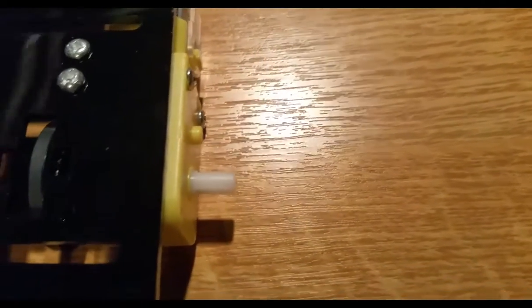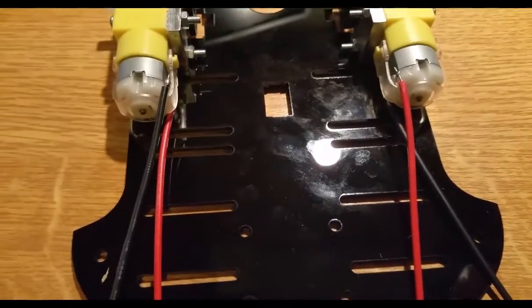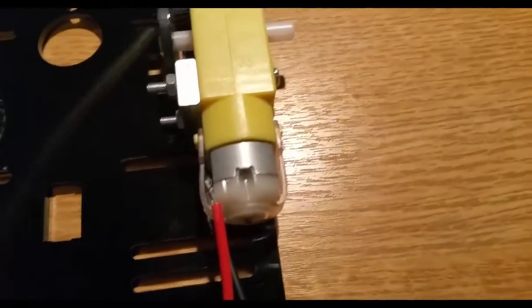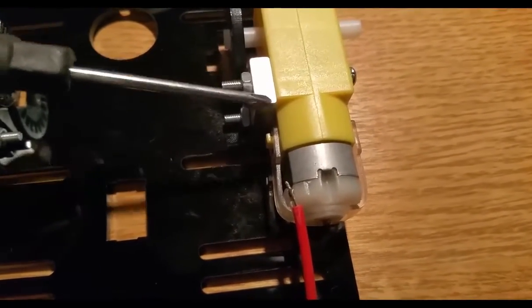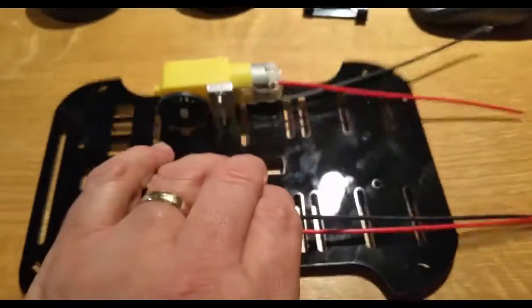So you can see my plan was to have, let me just grab that screwdriver again. My plan was to have that little bump there stick on the outside, and the same here, just to make it symmetrical. So I have now assembled the two motors, and as you can see, to make them symmetrical in terms of those little yellow things that stick out, I've got the black wire at the top and the red at the bottom, and on this side I've got them the other way around. And as you can see, you don't have those holes in this little metal block at the top, it's at the bottom, and the reason for that is so that you can screw them in. There's the four little bolts that I've used. So I hope that's clear enough.